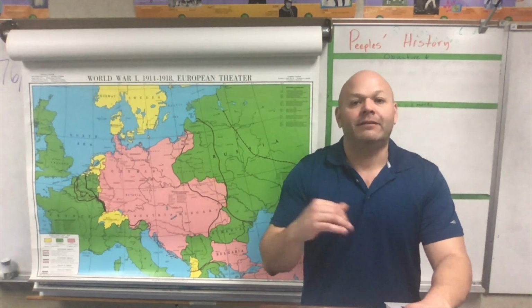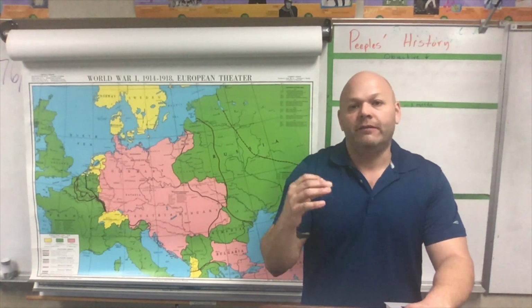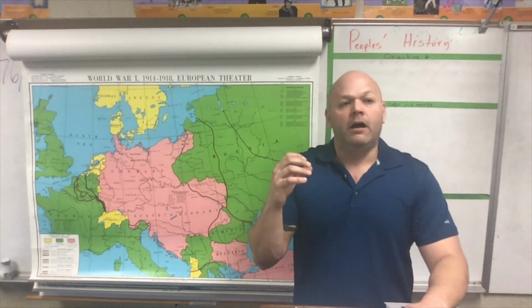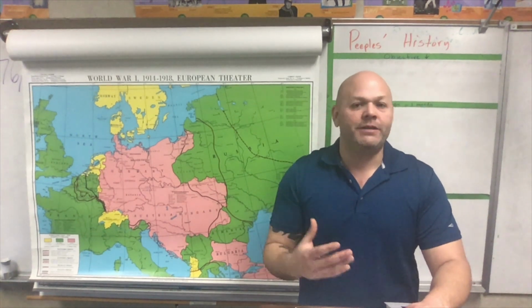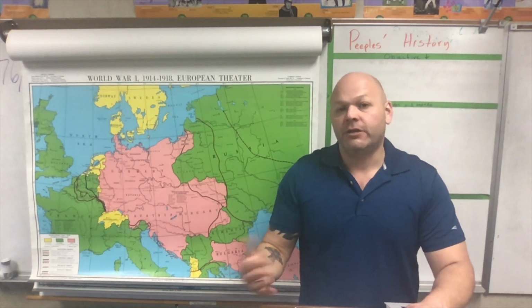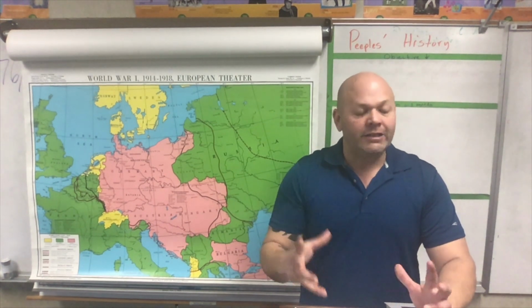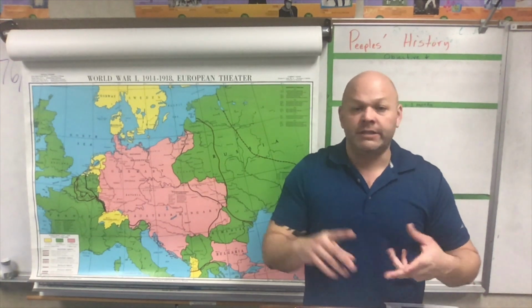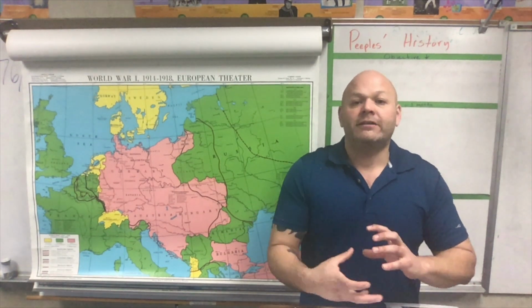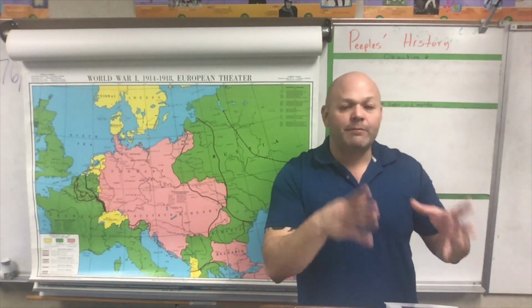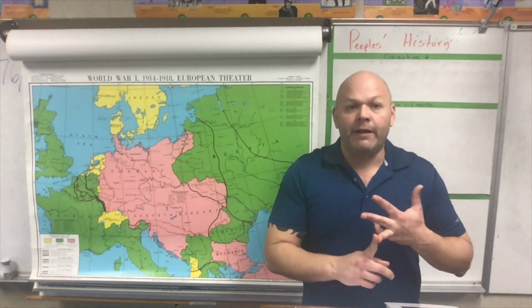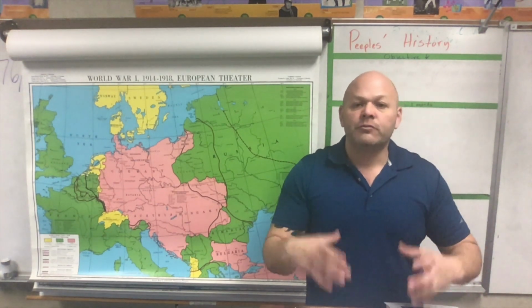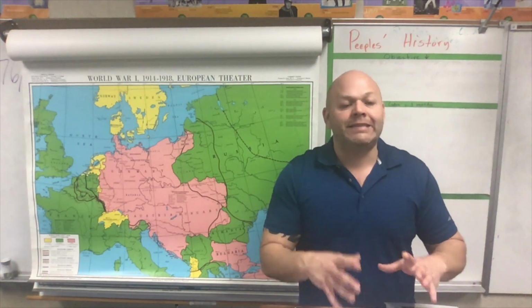It was a war of attrition. The last army that had the last soldier and the last ration, the last bullet, was going to win the war. So the United States jumps into the war in 1917. Fresh troops came in, fresh munitions, fresh food. All of those factors really led into Germany, who was the last man standing after the Ottomans bowed out, the Italians bowed out, and the Austro-Hungarian Empire was crumbling. And so the Germans were the last standing, and they were the ones that got most, or all of the blame, at the Treaty of Versailles.